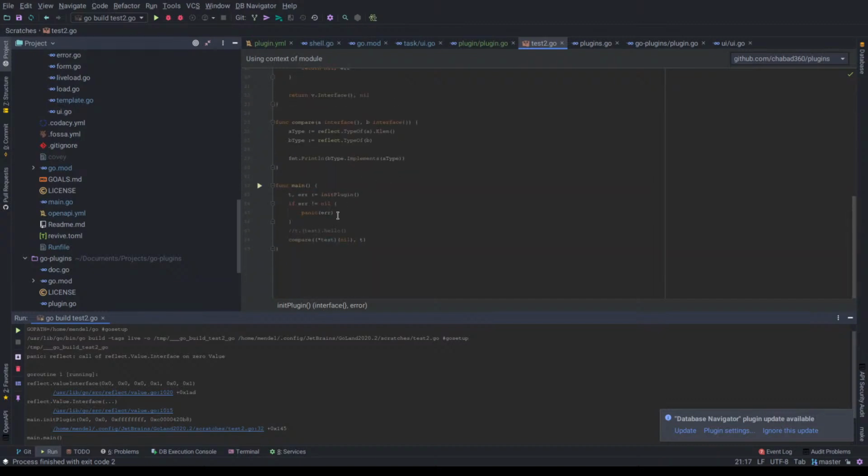Hold on. Actually, instead of doing panic, it's a bit hard to tell when it's a bug, so log fatal error, print line.